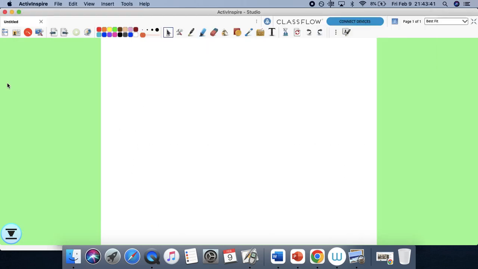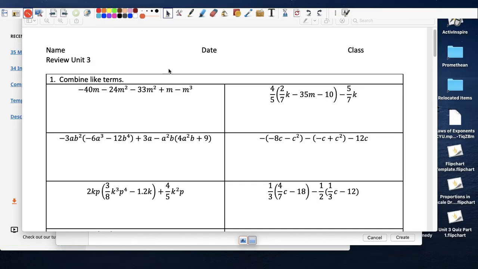Let's start with this. Remember, like terms have the same variables raised to the same power. Okay, so let's start with this because it's up front. So I'm looking for something that has just m. Well, this is negative 40m, and there is an m here, and that plus sign comes with those.